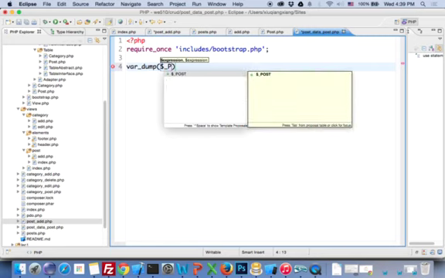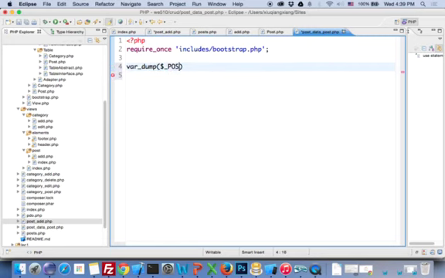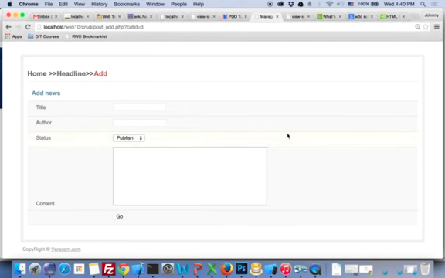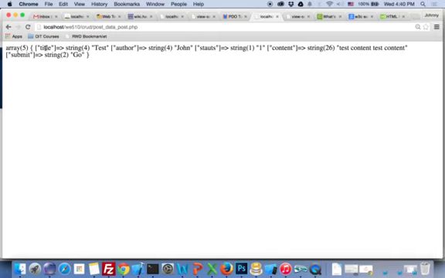If you use the post method, all the data submitted is in this post global variable. That's similar to the get one. So if we enter title test, author, status published, content test content, let's go. So we have all these values here.